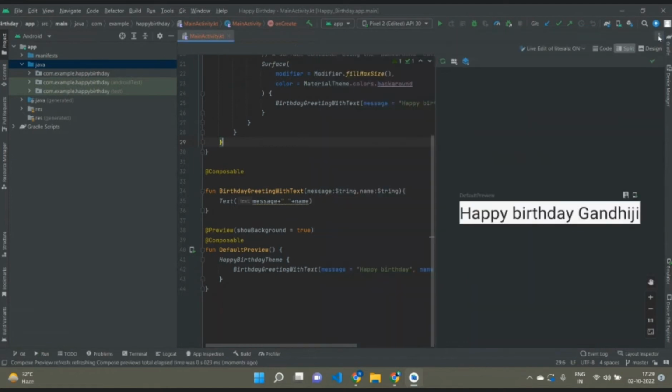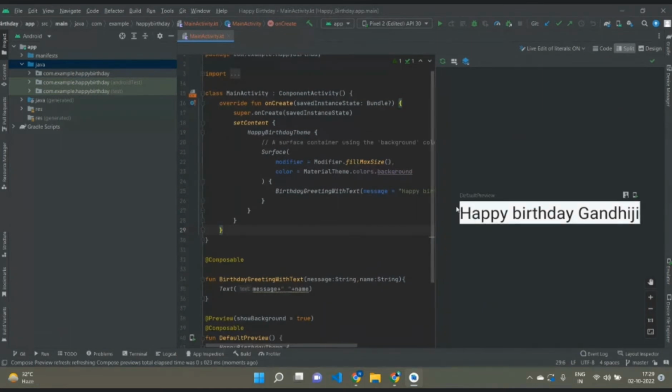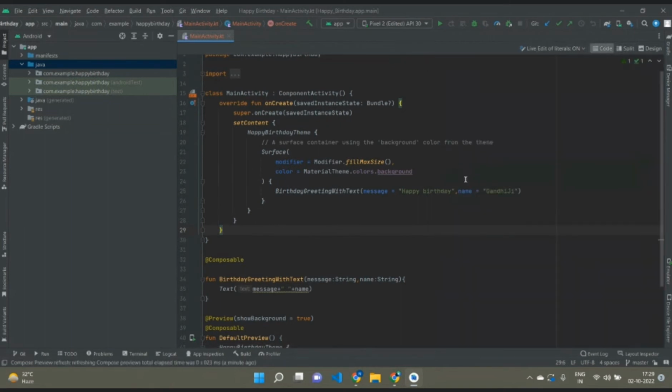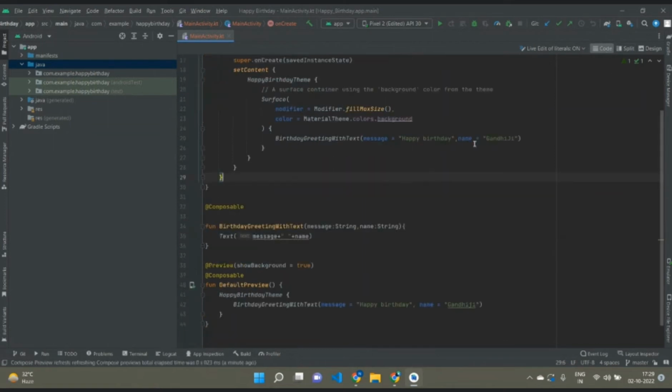We have stopped it. Now, for small things, we can observe small changes here itself. But if you have made a bigger change and you want to observe it, then run it on an emulator or physical device which we configured yesterday. So let's just for a few minutes focus on code only. I changed it from split view to code view.